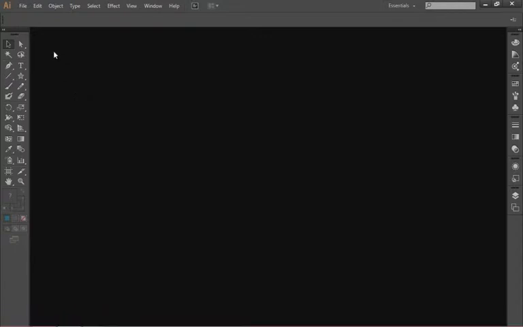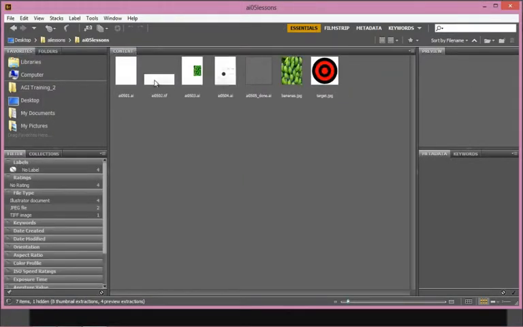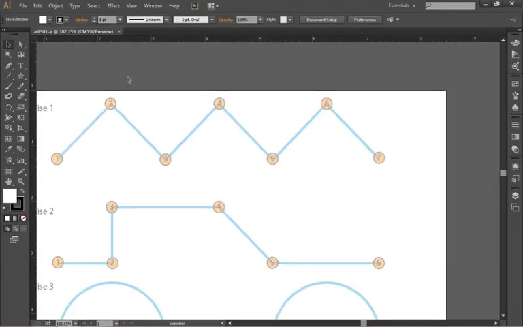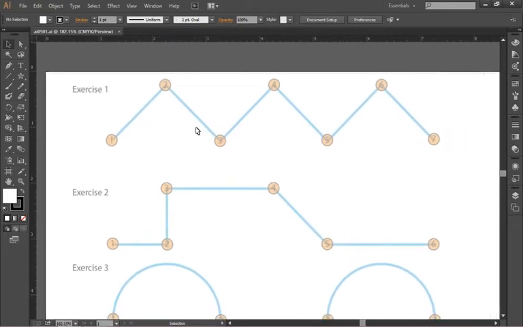So to start, I'm selecting File, Browse in Bridge, and going out to my lesson files and opening up AI05 and opening up AI0501. And in here, I have an exercise file that I can do. Now it's zoomed in, which is fine. If you need help and want to position this a little better, you can hold down your space bar and then just push around this image.